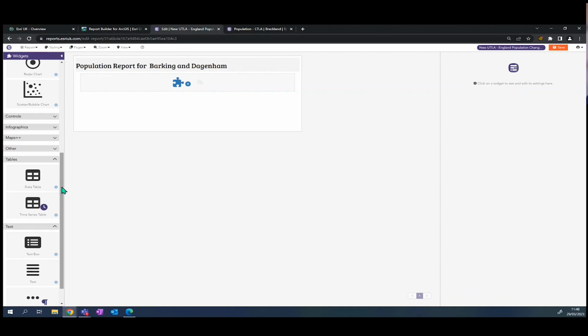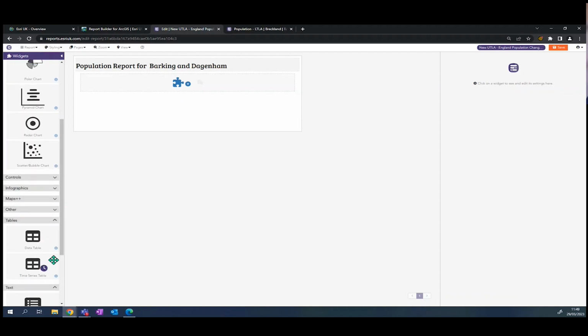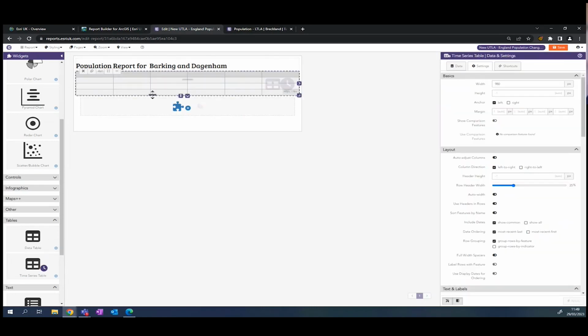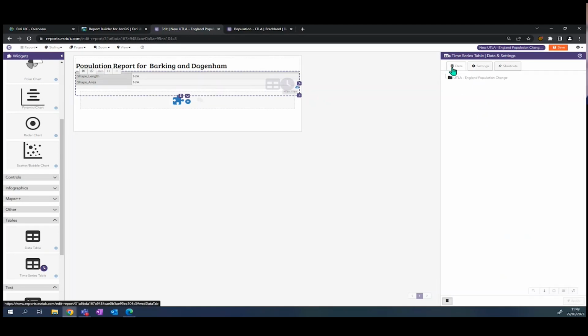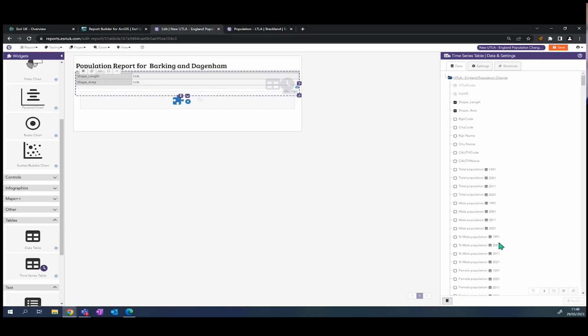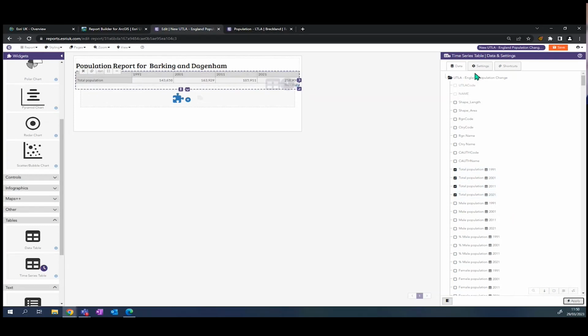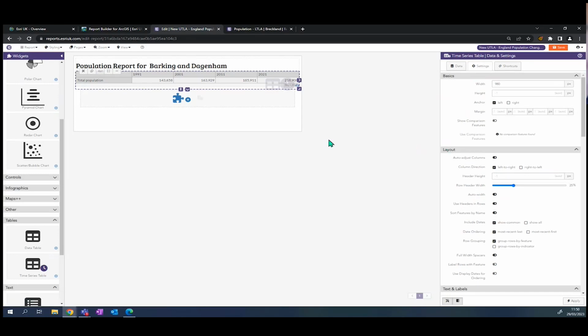So let's go and add some more to show off the data that we've got for this feature layer. Let's firstly add a time series table. You'll notice as soon as I've dropped that in, we've now got this settings pane on the right-hand side. The very first thing that we do before we go into the settings is specify the data that we want this widget to show. So I can simply open up my layer. I'll firstly select numeric indicators on the bottom right-hand side. And then I can simply click all of the different fields that I want to show, and I can click apply. Now, if I want to, I could go into the settings and the configuration of it all, but for this widget, I actually think it's doing quite a good job already. So I'm going to leave that one as is.